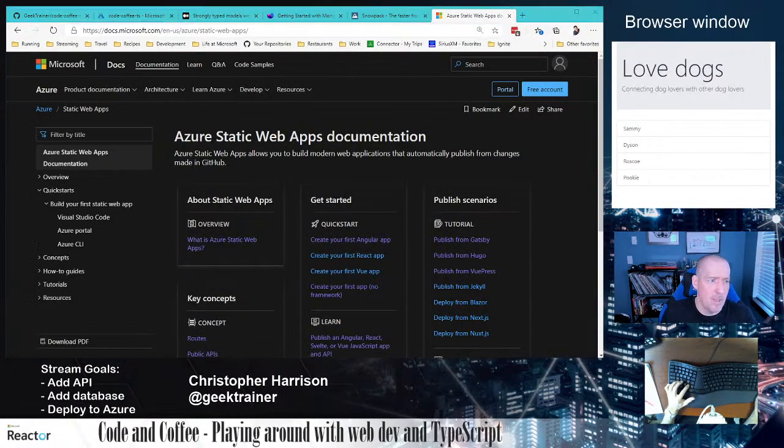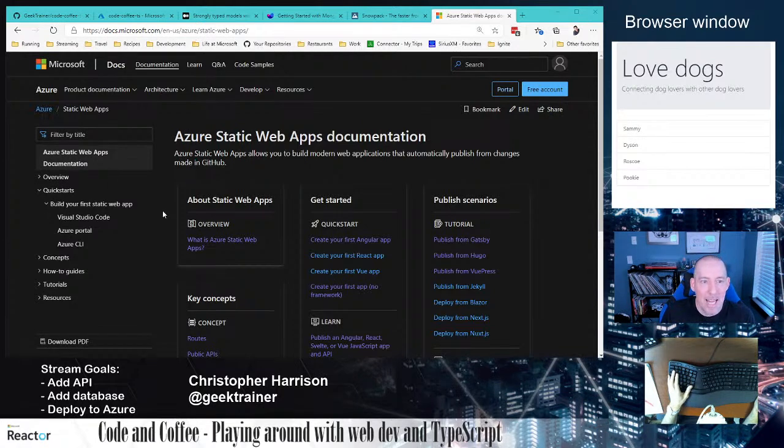If you're not already familiar with Azure Static Web Apps, definitely check this out. That this is a fantastic location to deploy out what are sometimes known as static web apps, also could be called full stack apps, where a lot of the logic that you're going to have is going to be on the client. So what I mostly need is static service space to be able to serve out my HTML, my CSS, my JavaScript, and then I need some separate space to be able to add on the server-side code. And so that's where static web apps comes into play.